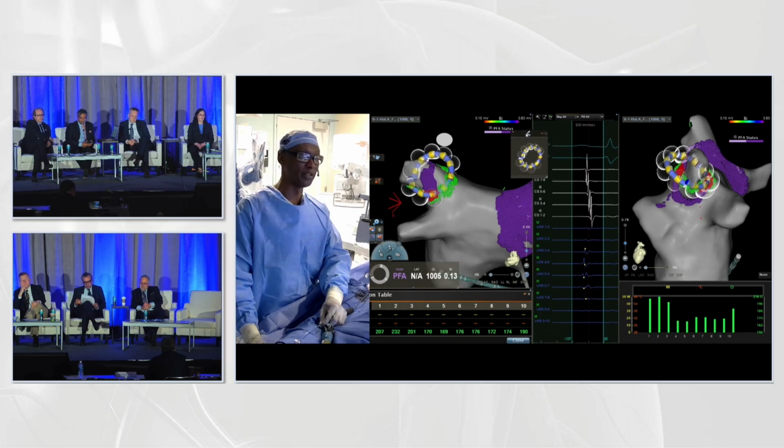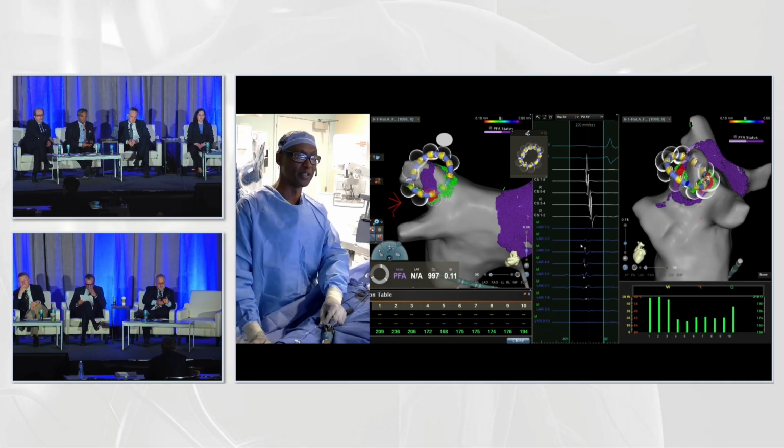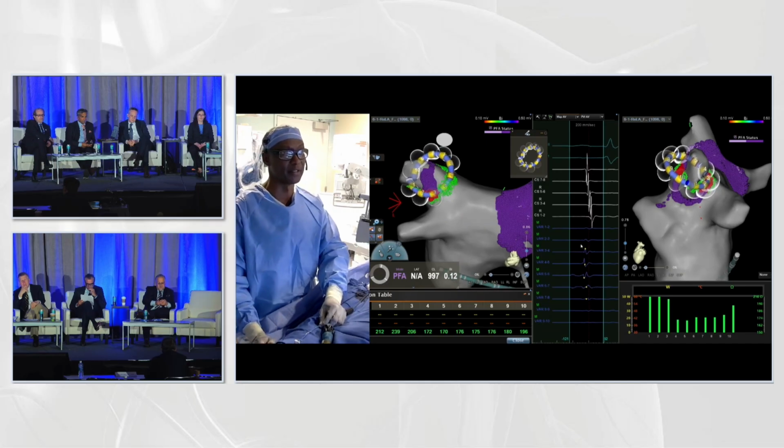Yes, absolutely. It has to be free floating, and sometimes, depending on if your chamber is a little bit flat in the AP diameter, it can be a little bit challenging. But what we found is that if you start with the sheath up high and then let the catheter come out of the sheath, and once you get 2 or 3 electrodes out, you have to start reducing the curve on the catheter, or at least reducing the size of the catheter, so that it stays in the middle of the chamber and there's no contact.